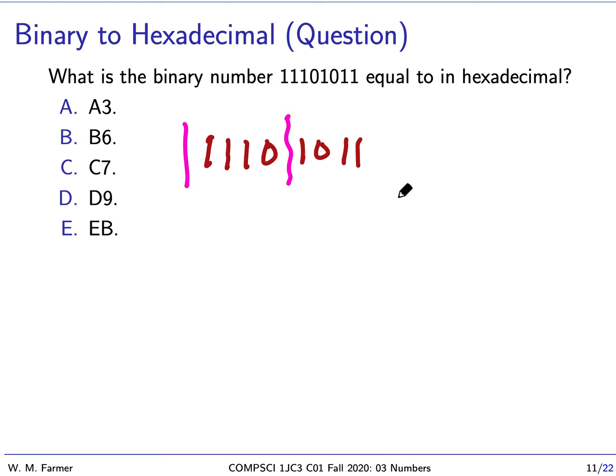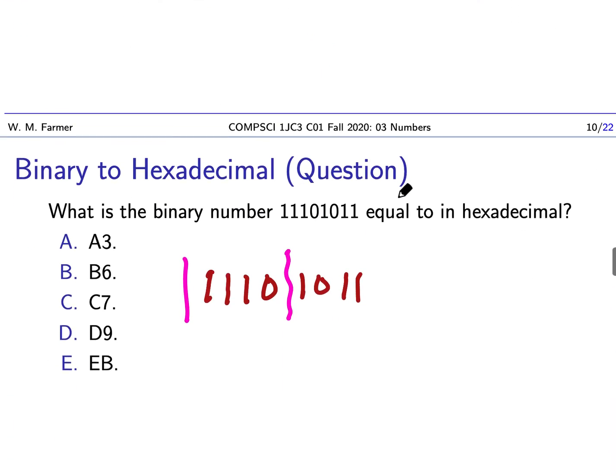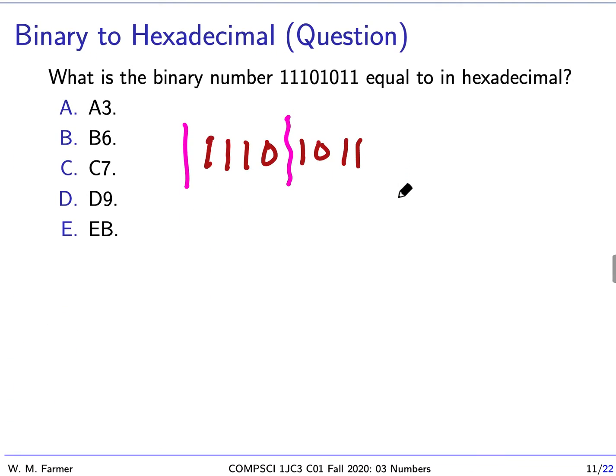What I want to do is convert this into hexadecimal. All I have to do is go back up here and use my table. But let's say I don't have my table. How do I do it? It's simple. I start from the right. I move to the left. So, I have one, then I have two, then I have zero. That corresponds to this. Then I have eight. That's 11 in base 10 which equals b in base 16.